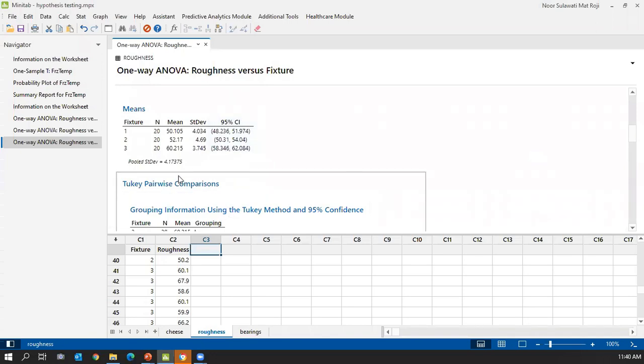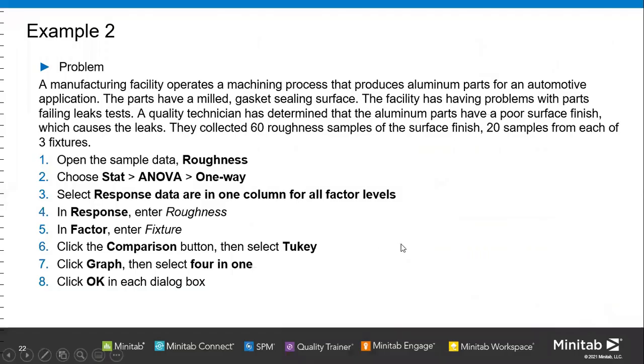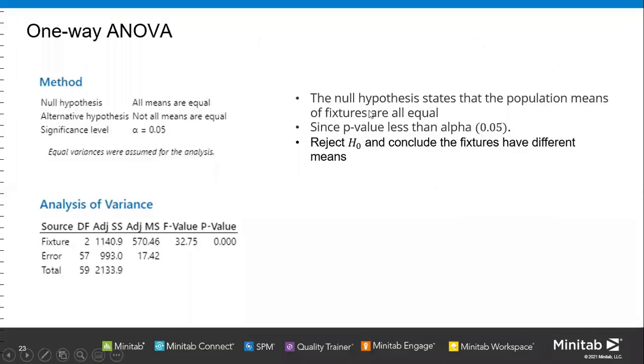So once you know about the differences, you can go for the comparison. So what type of comparison? You need to go for this one, maybe it will help you decide which one is the best for your problem. So I've tried this one. I try with the hypothesis testing statement, same as the one sample t-test just now. You need to put your hypothesis testing, and then you assess on the p-value.